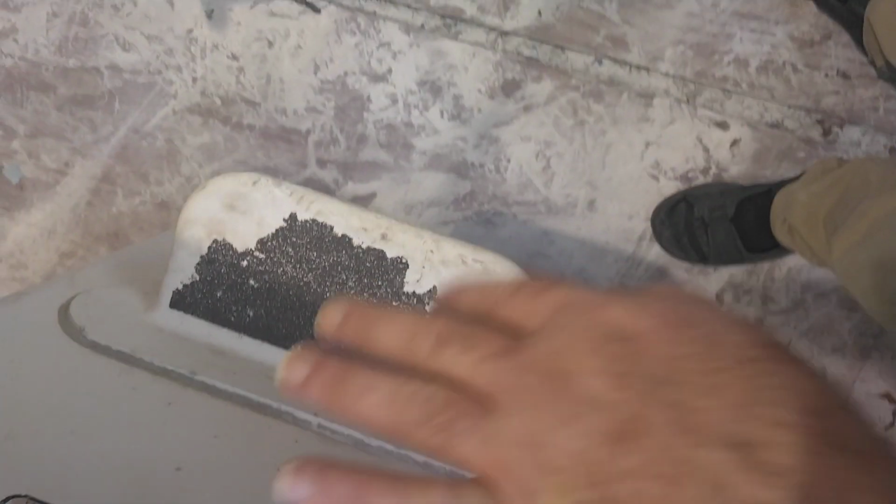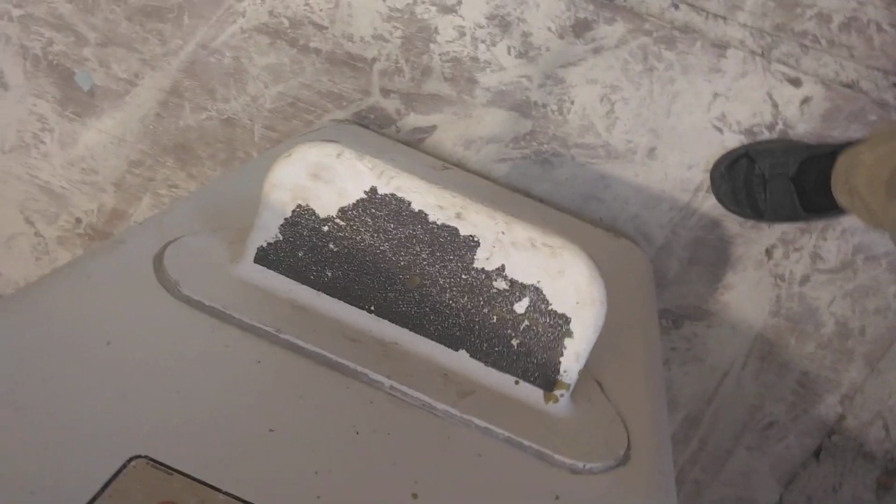Do this one from the inside out, and then add fiber to the outside here. Smooth that out. I'm not going to go too crazy on the inside. I'll add some color to it. I think that'll be probably fine for these guys.